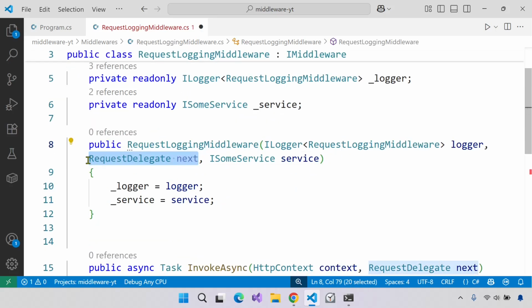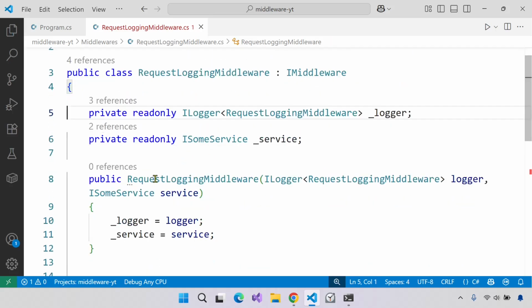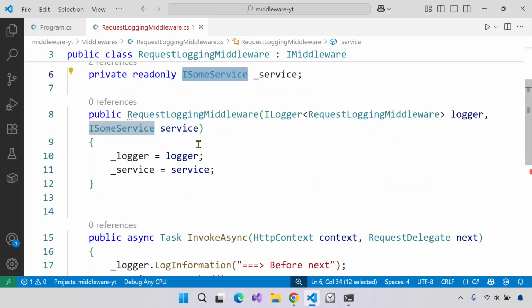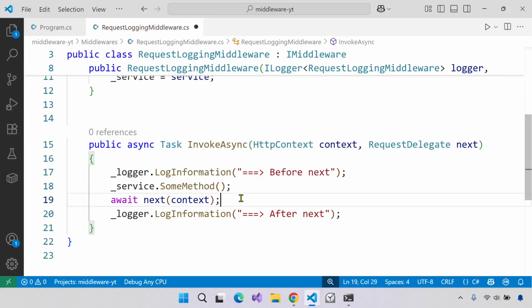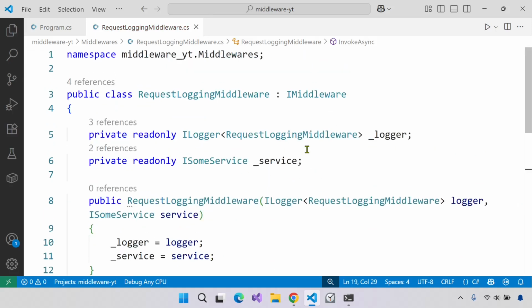So let's remove this thing and we are good. We just need two services to inject here. First one is ILogger, then IService, and then here just remove the underscore. So we are good. It is our factory-based middleware.